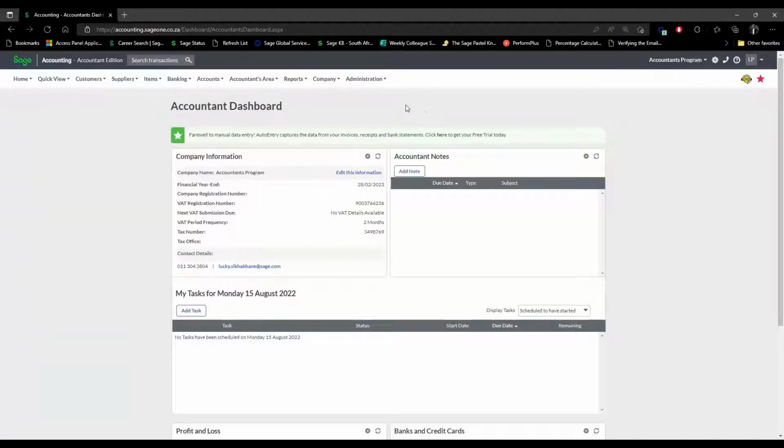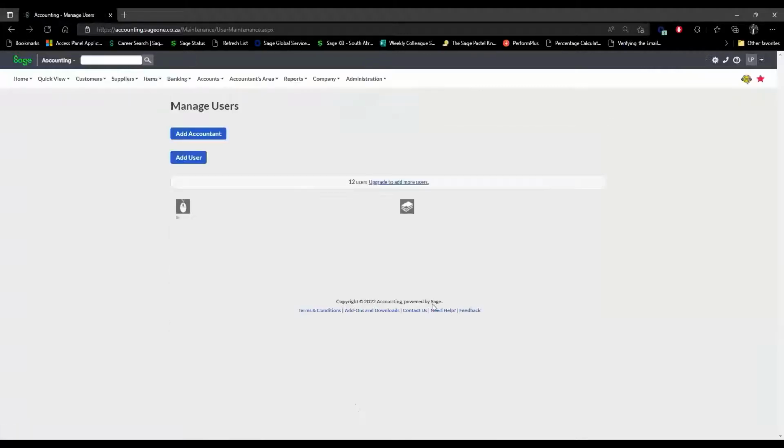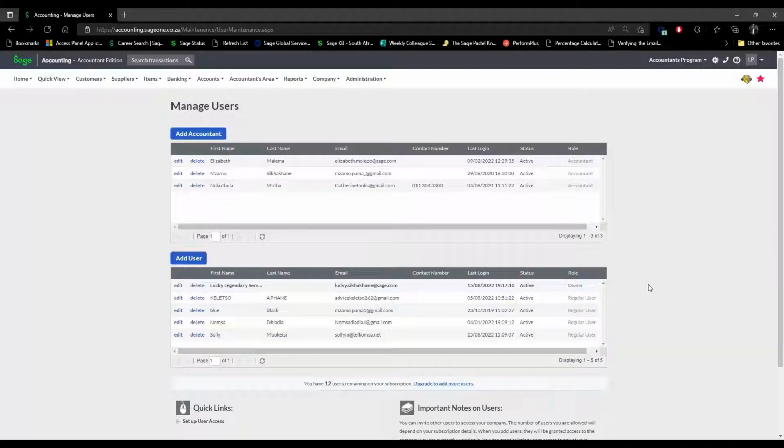I'm going to start off on administration, because administration is quite a key and vital part of your profile in terms of access: who can see what, and what each individual person can and cannot do on the application. If you go into administration and go to manage users, you need to be aware that these users are not the users that you get for free. Those are Accountants Edition users, uniquely for your internal clerks and partners only. So these are not the email addresses you'll be entering here for your clients.